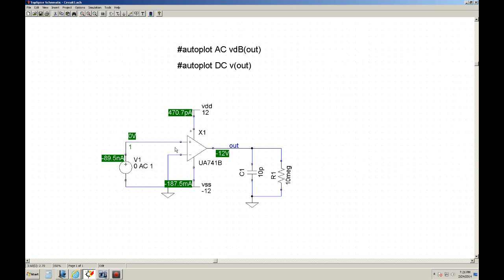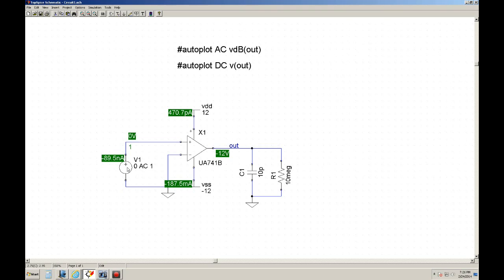That's because there's an input voltage offset that is multiplied by the gain, or the open loop gain. So what we have to do is adjust this to eliminate that input offset voltage.